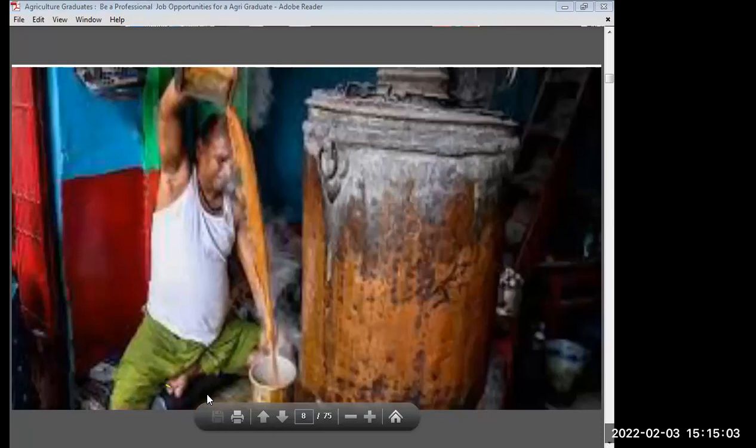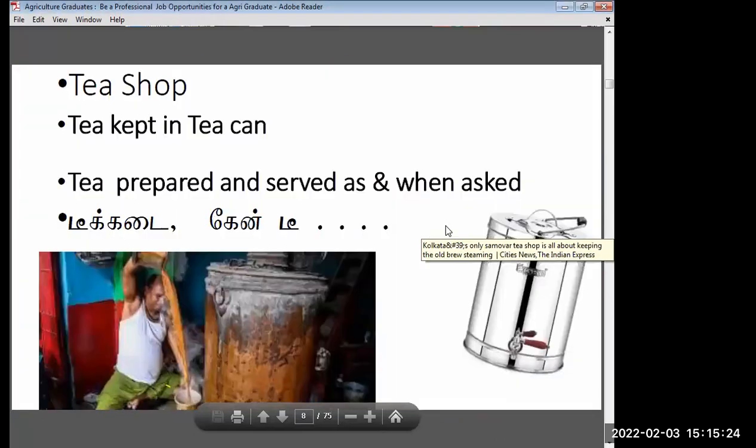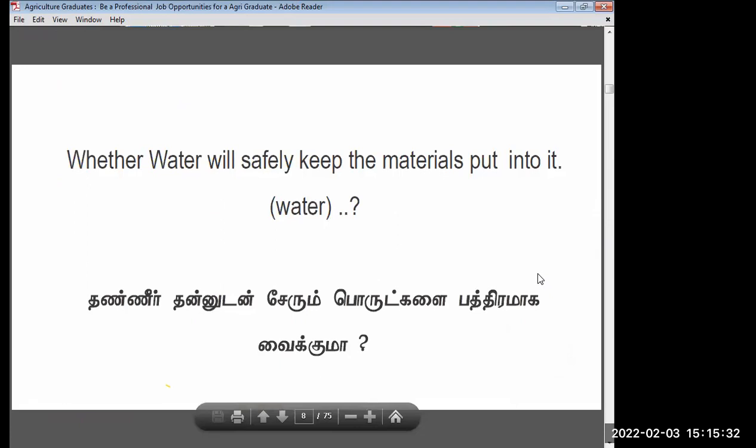So I want freshly prepared tea. But in farming, agriculture, it is not so. We used to mix the chemical in a big barrel or container, and we take the spray fluid, pouring it into the sprayer, and we may take some few hours to spray the liquid. So for 2 hours that pesticide is in contact with the water.